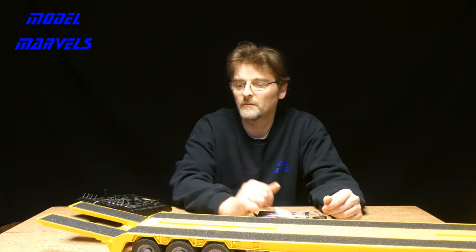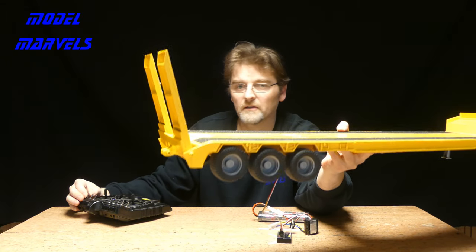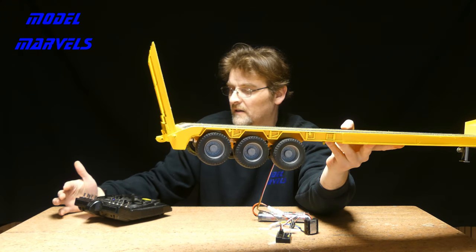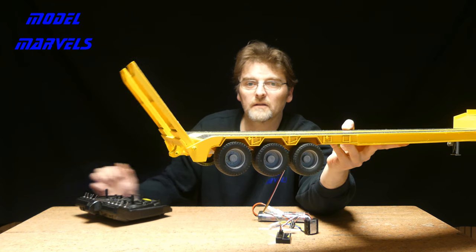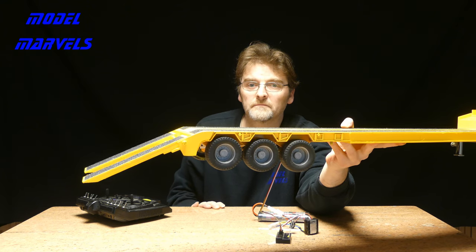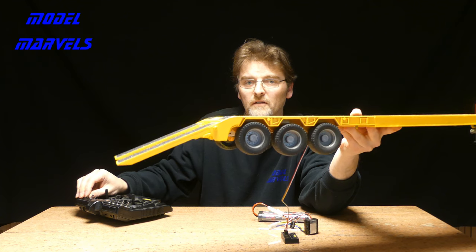Down they go! Flipping back up - it's on a three-position switch and we're using the middle position and up. If you go all the way down it's too much - we don't need that much of the linear actuator. Just flip it up and down they go. That's still more than enough. Lays flat there - perfect, ready to drive on to.